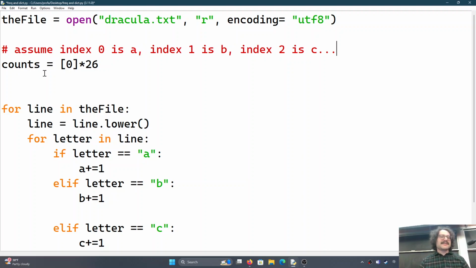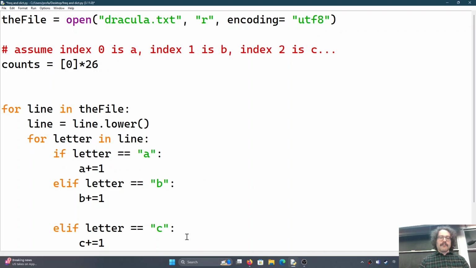I make a list of counts, basically this thing, but it's 26 zeros. Index 0 is going to hold the number of a's I've seen, index 1 is going to hold the number of b's, index 2 the number of c's, and so on, until index 25 holds the number of z's. It's in order, so it's easy for me to remember.